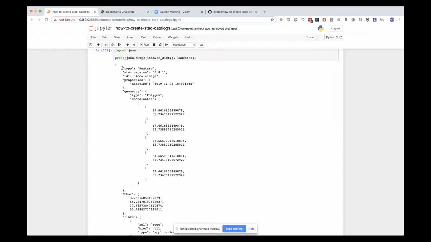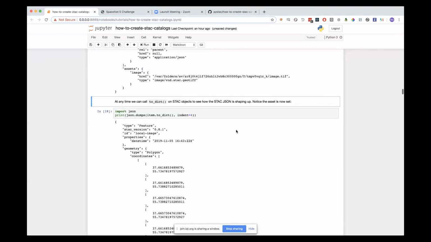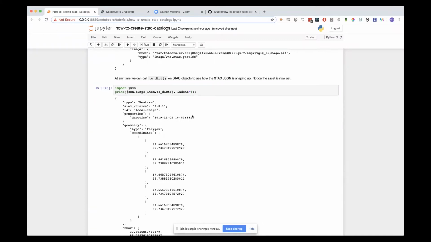And another asset that is strongly recommended to include by STAC is the thumbnail. So you can have a key named thumbnail, and something like STAC Browser will look for that asset that says thumbnail and use that as the thumbnail. I did exactly that. That's funny.